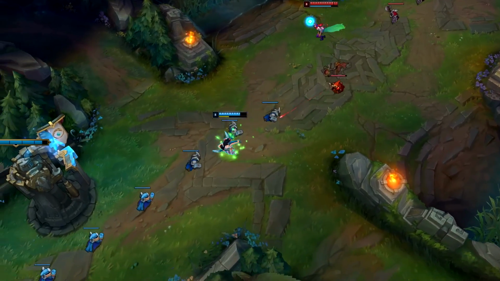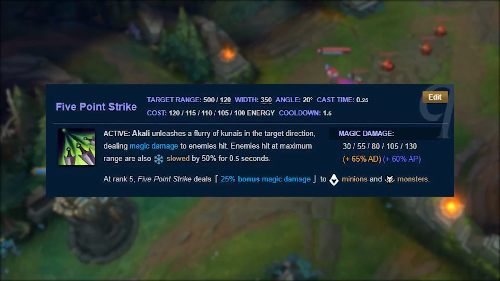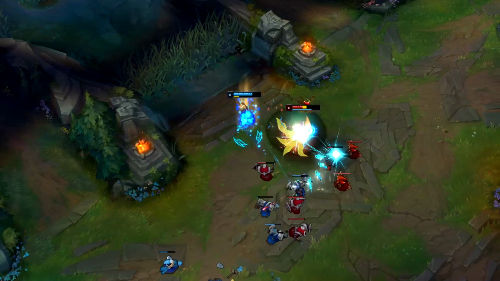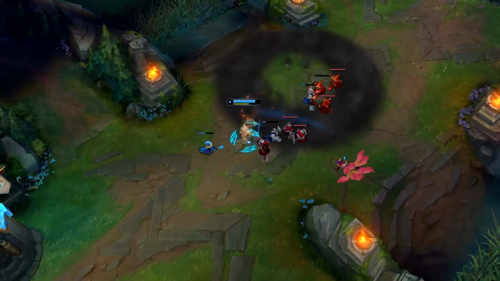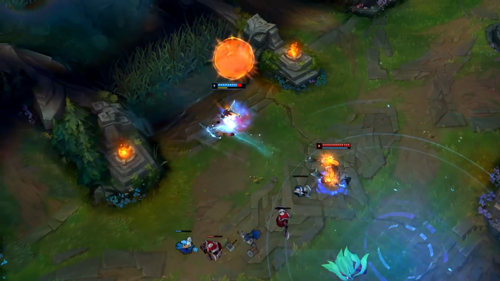Akali's Q is 5-point strike. She unleashes a bunch of kunais in a certain direction that deals magic damage and slows when hit at max range. This is Akali's main way to proc her passive because it is on a 1.5 second cooldown. So many of her combos revolve around her use of Q: get out of the circle, auto, Q, and repeat.